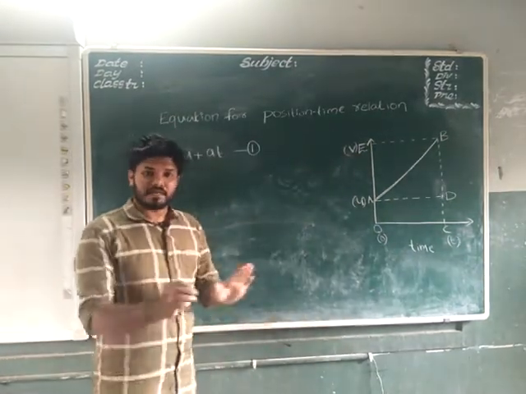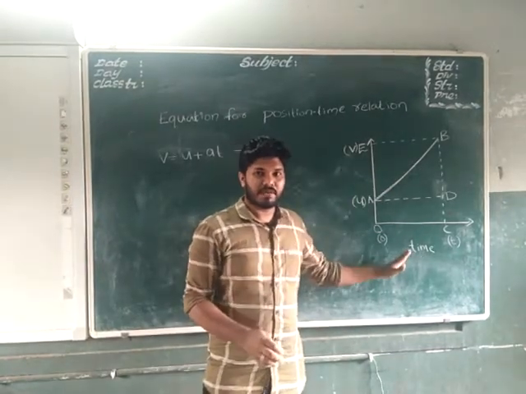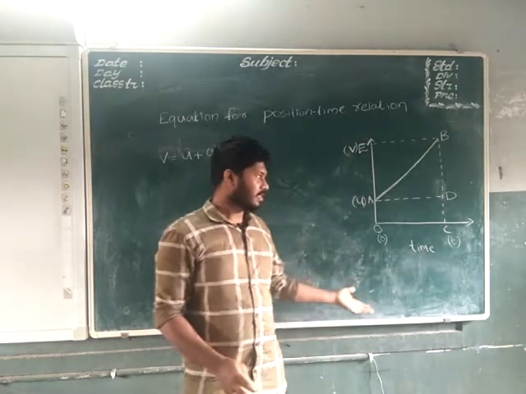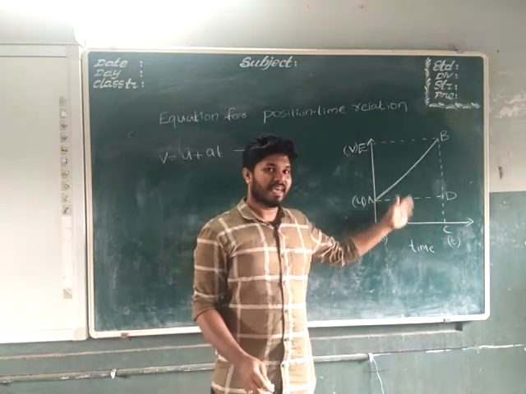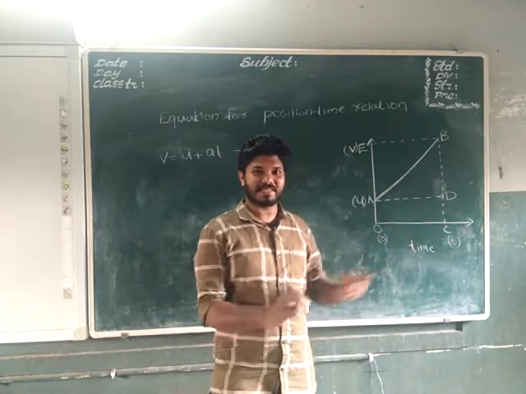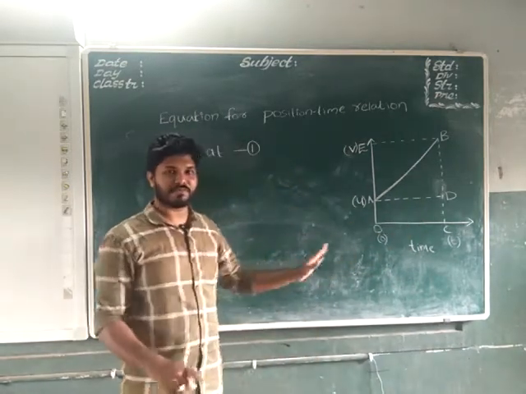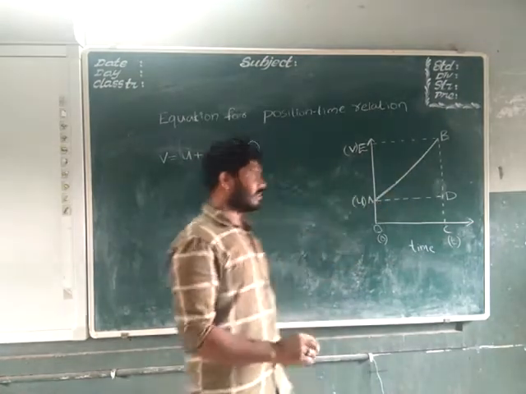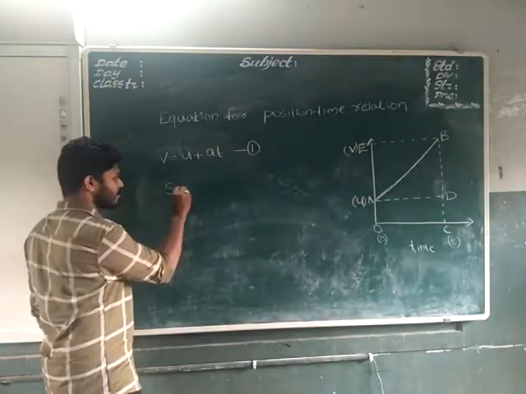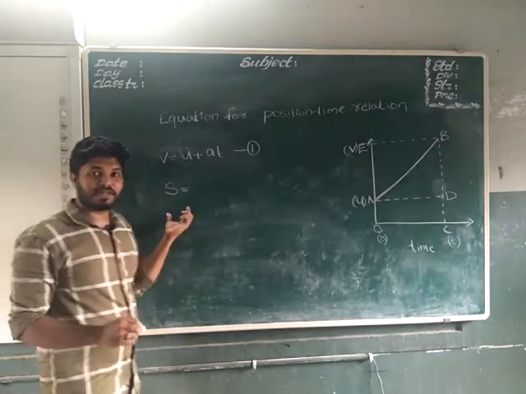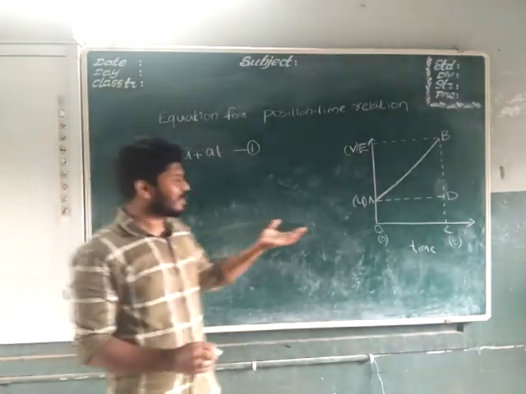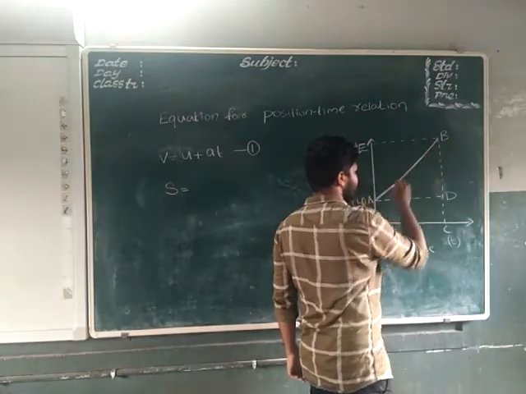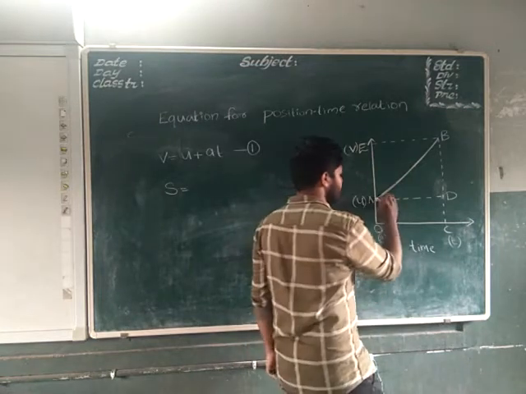Now see, if we have a velocity time graph, how can we find the displacement traveled by the body? Just take the area under the graph, isn't it? That was one of the inferences we got from the velocity time graph. So we have to take the area under this graph. S is the letter denoting displacement. So s equal to area under the graph. This straight line is our graph. Area under this graph means the whole area.